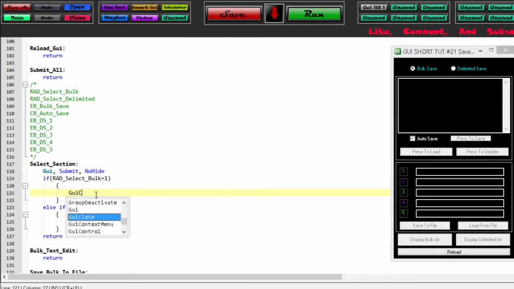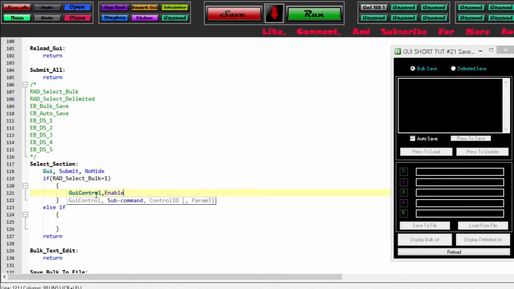GUI control, and then we're going to be using the enable subcommand, and then the control that we're going to be enabling. In our case, let's start with what we have first. We're going to enable this edit box first. And I've named my variables in a way that the first couple of letters make sense for what it is.